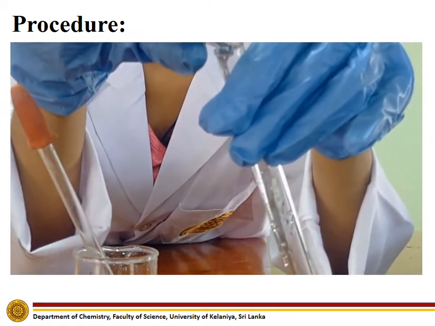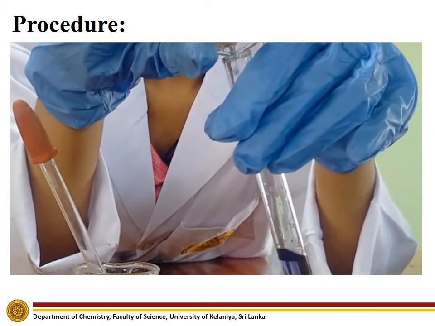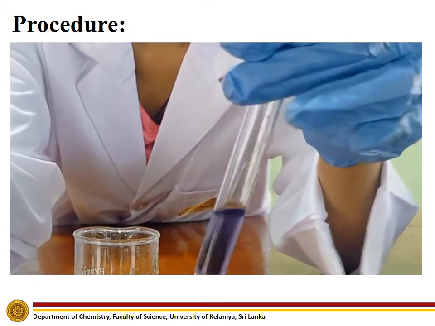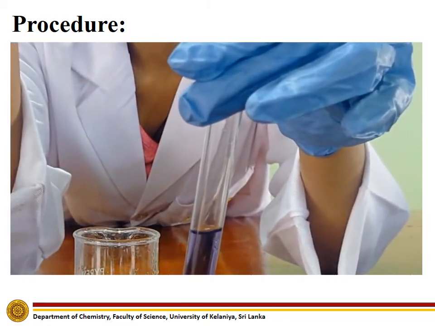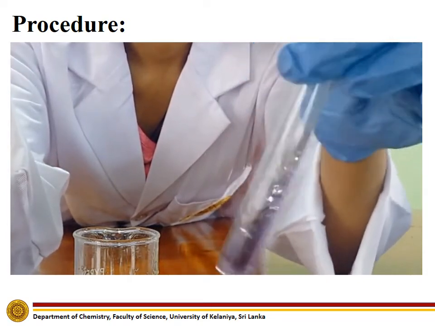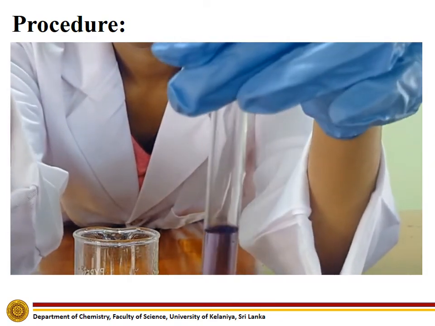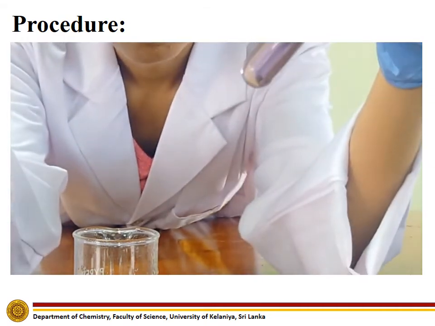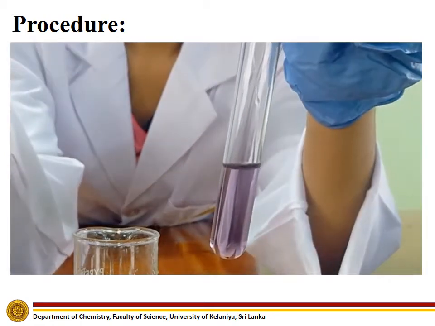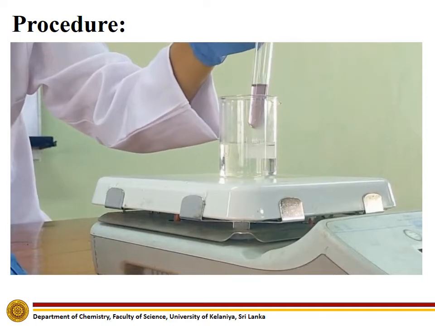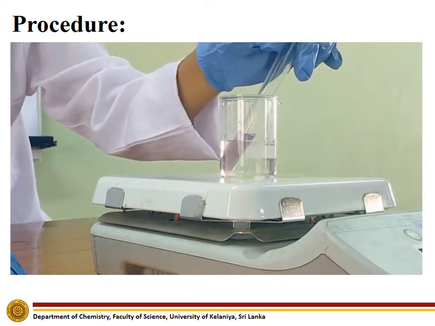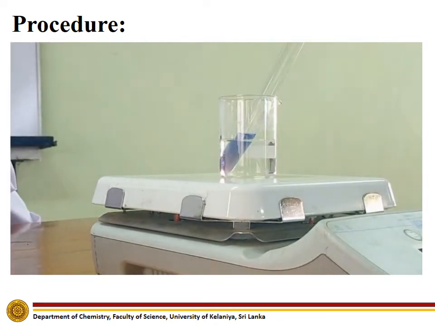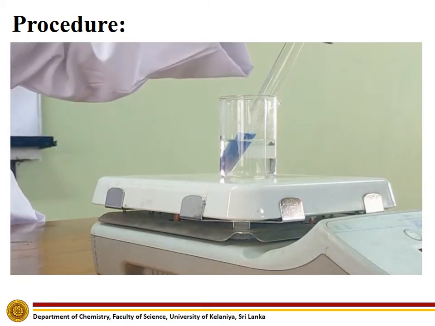Put the remaining solution in the beaker to a test tube and add distilled water until a purple solution is observed. Purple is the halfway color in between pink and blue. In order to obtain that color, we should add distilled water. After that, heat the solution and record the observation. After few minutes, a blue color solution was observed.